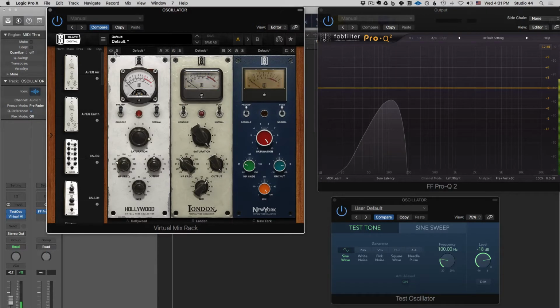Okay, so now we see here that we have a sine wave at 100 hertz, and it shows up here on our beautiful FabFilter Pro-Q 2, which is nice just for this kind of metering. And we can see that it is centered at 100. It's not exactly symmetrical, but it's centered at 100. So there is our sine wave.